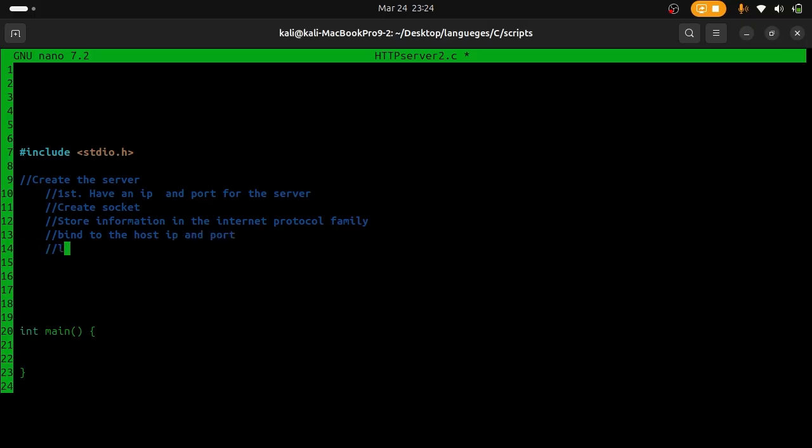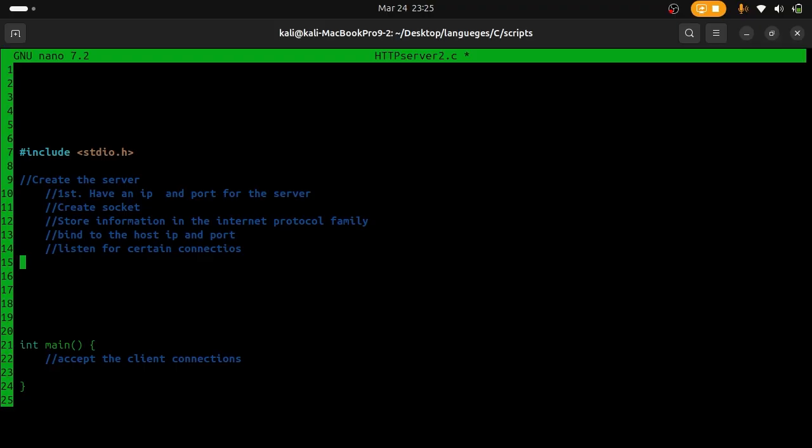Then we can listen for certain connections. Not really gonna listen for anything. And then we're gonna ask yourself, where do we accept the socket? I'm gonna accept it in here just because this is the main function and this is where we're gonna handle important information. Okay, accept the client's connection though. It's gonna be the client's connection.